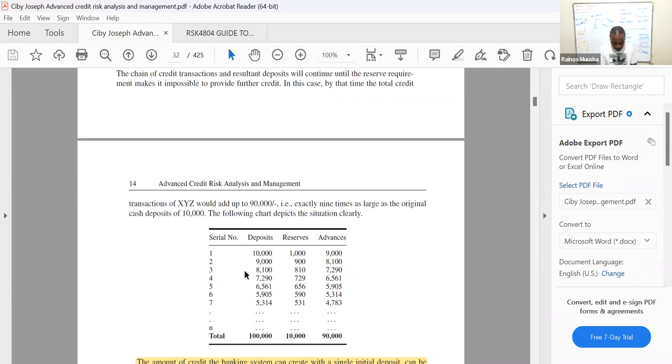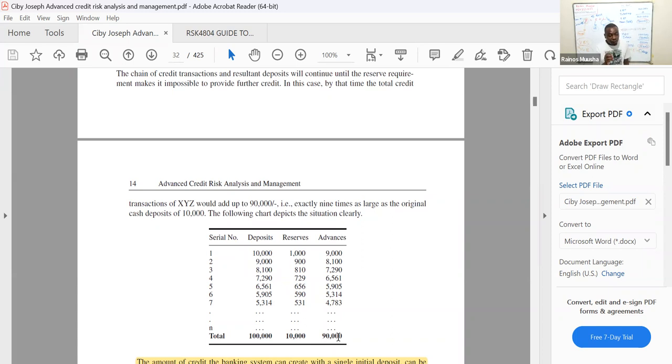And what is going to happen when they deposit the 8,100? The bank is obligated to maintain a 10% reserve requirement, which means the 810 rand is what the bank is going to maintain within its books. The other 7,290 they can give out as loans to other customers as well. So the cycle goes on and on. The main point being made here is that the 10,000 initially deposited by the customer ends up being deposits of 100,000 in the banking system, of which 10,000 is the reserve requirement and the other 90,000 is given out as loans to customers.